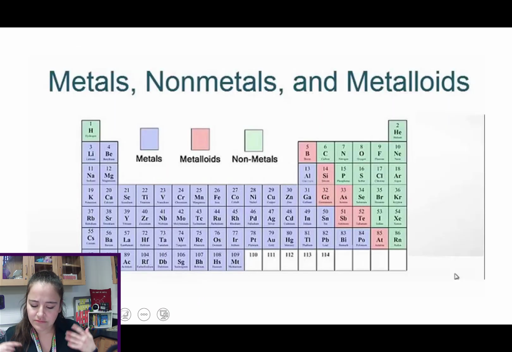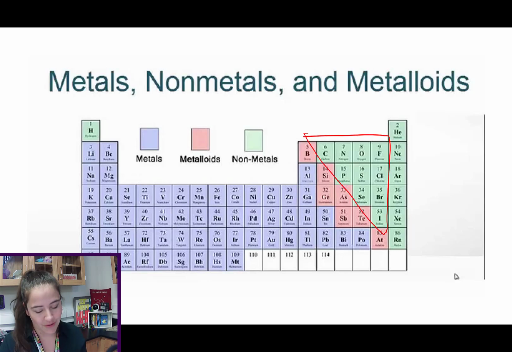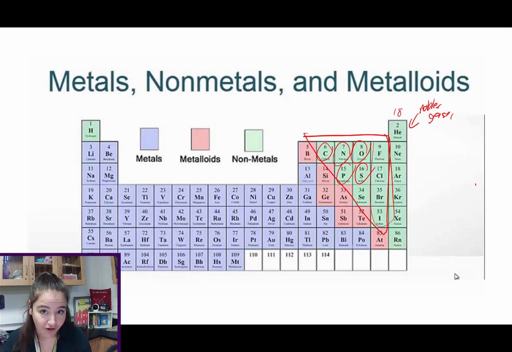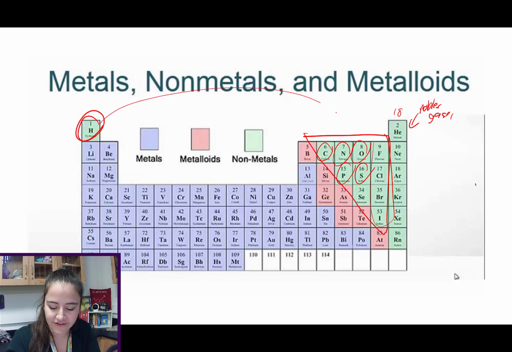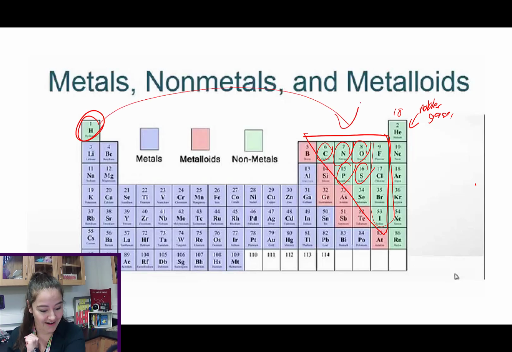So, just a reminder, again, it is these elements that will form a covalent bond. The noble gases of group 18 don't really bond. So really, we're looking at carbon, nitrogen, oxygen, the halogens, phosphorus, and sulfur will be the elements that are involved in our covalent bonds. Okay. Oh, and hydrogen. You can't forget that hydrogen is a non-metal.